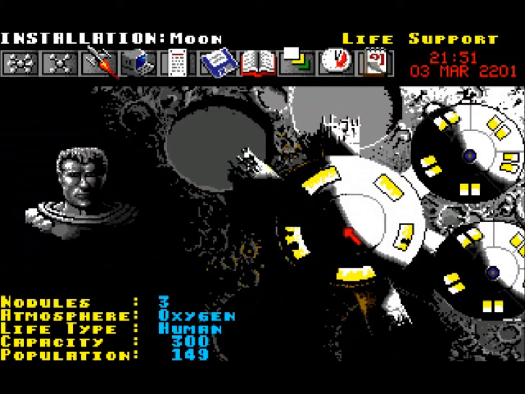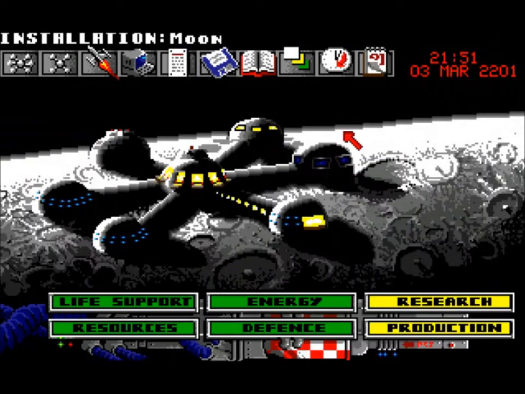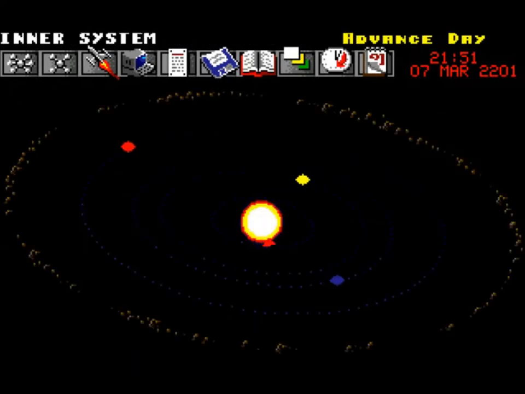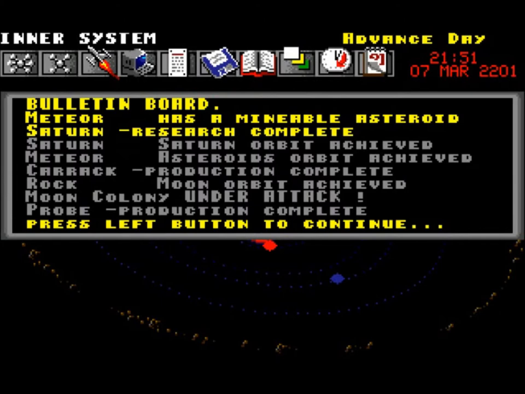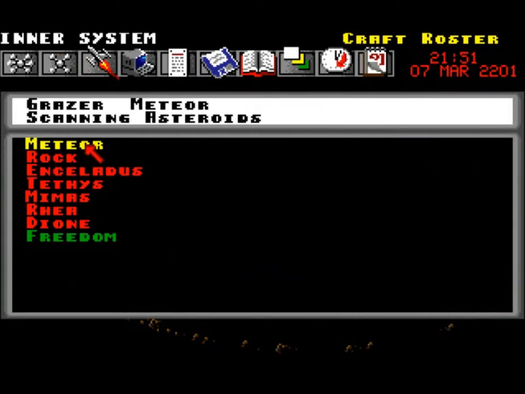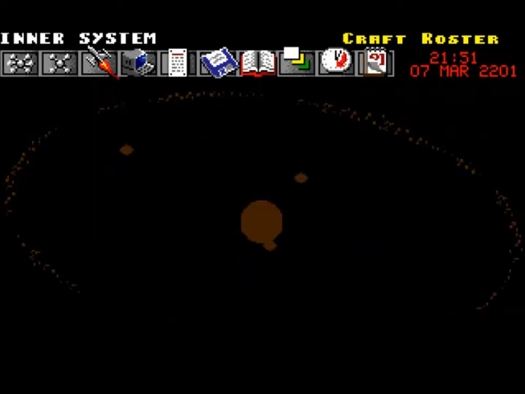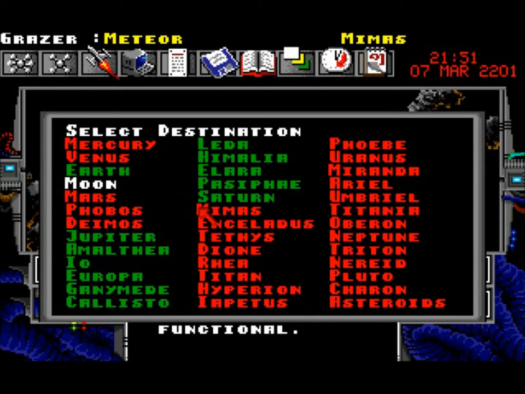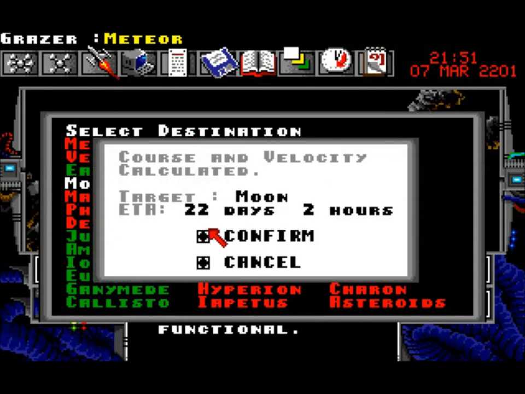So how many people do we have? Well, only 150. So I got the research going, I got the production going. Center research complete has a mineral. Not much copper, not much, but I'll still take it, because it has both, so that's good enough.